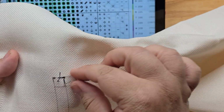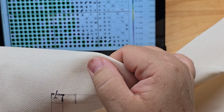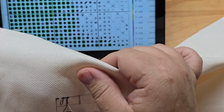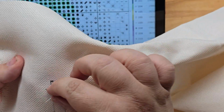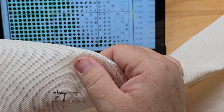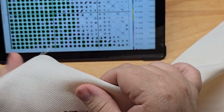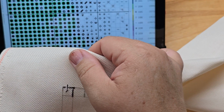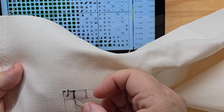Stitch 7. Good job, Toby. 9. And 10. I have my lines in the wrong flipping spot. Okay. So that's my 10 by 10 blocks. Because your girl can't flipping count.